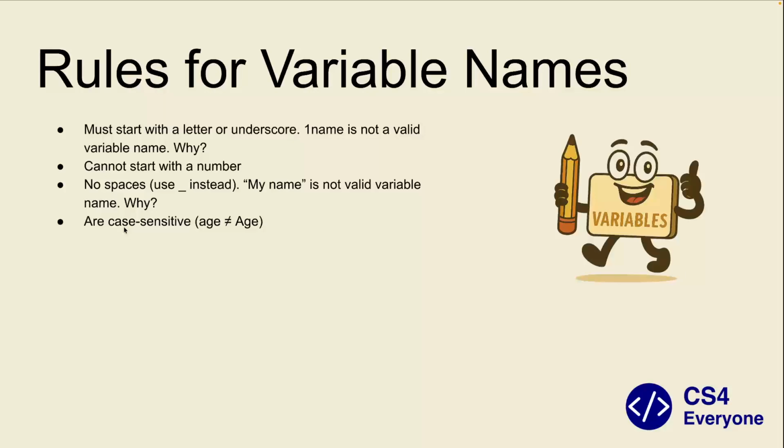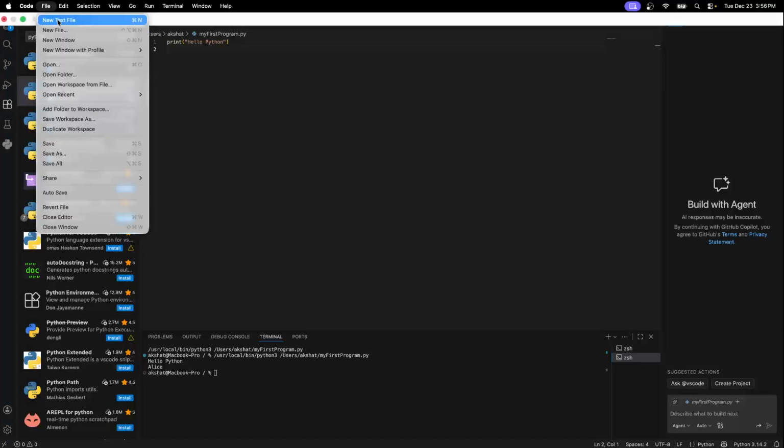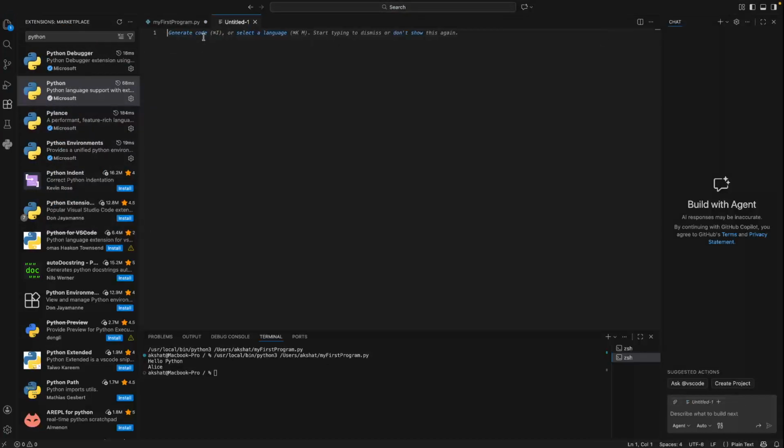Now, we have learned about variables. Let us try them in Visual Studio Code. New text file. For example, we can create a variable like my_name. my_name here equals Akshat.